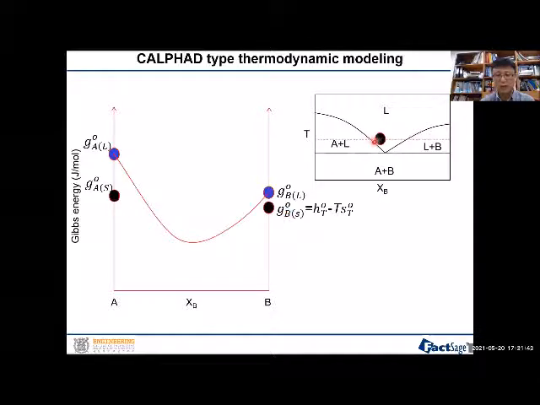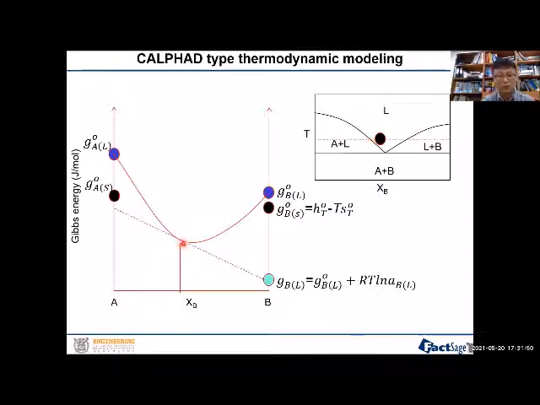And then we can have at this point, for example, for the pure liquid, we can measure the activity of A and B. Then according to the Gibbs energy diagram here, we can make a tangent line at this point. The point which intersects the pure B side, this Gibbs energy is the partial Gibbs energy of B at this composition, and that is connected with the activity of B. So by knowing the activity, we can also define how the shape of this Gibbs energy should be, okay?